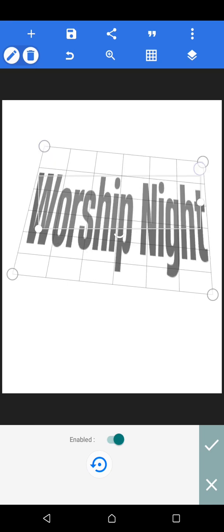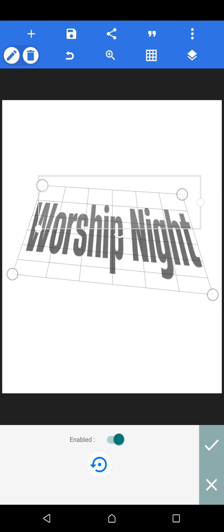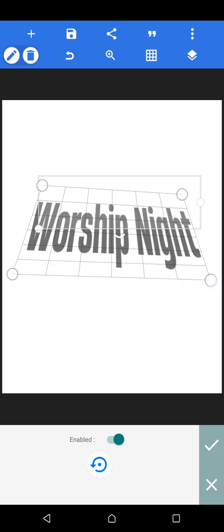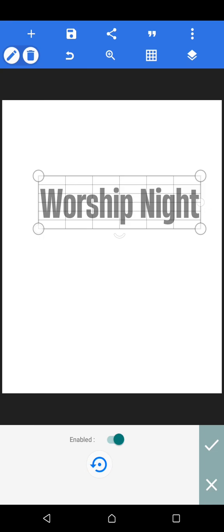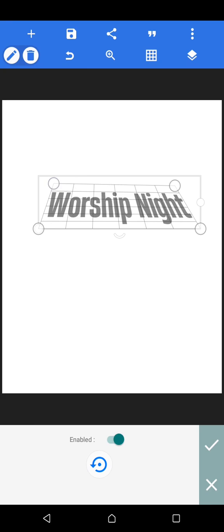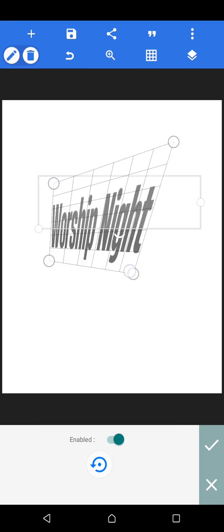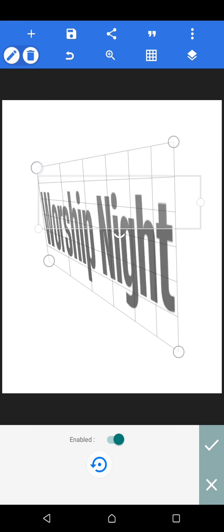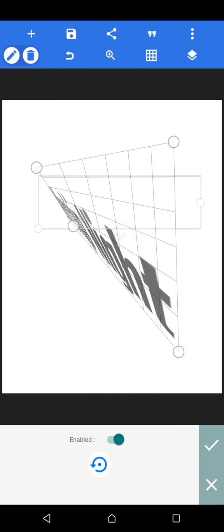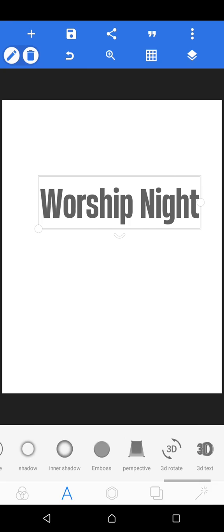So it kind of warps the text to look different than it originally was. You would have seen certain flyers that just look really unique. So this is one of the few things they do.